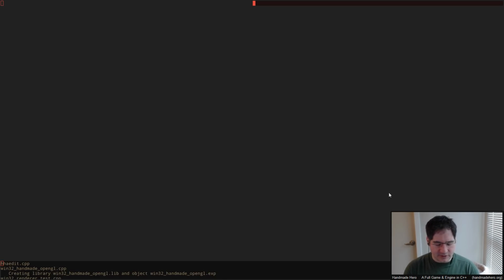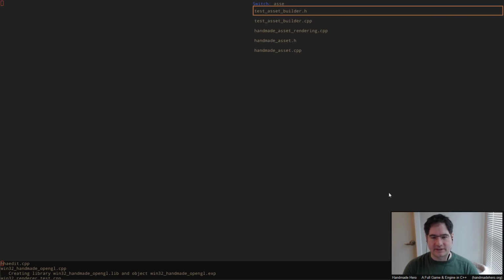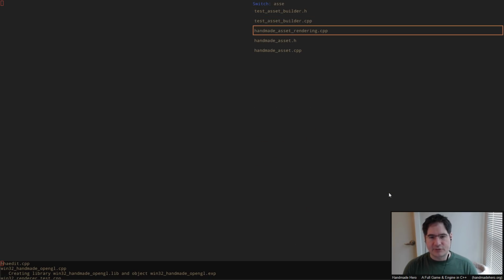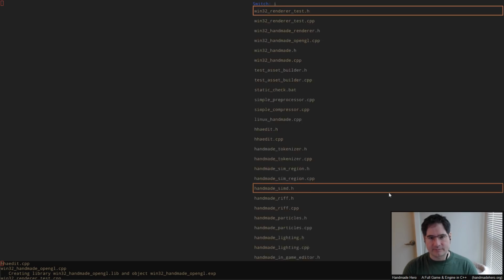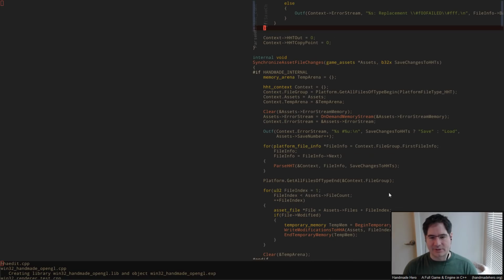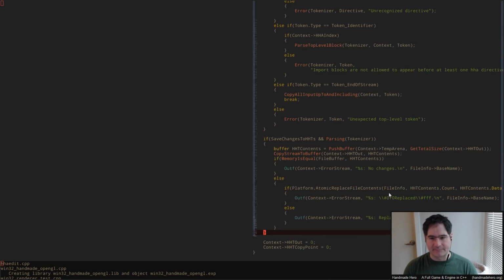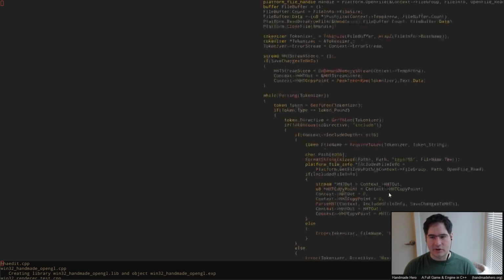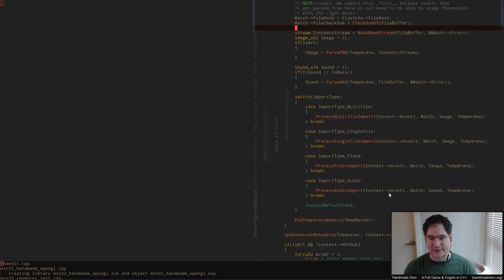Okay, so if we start down this route, now that we've got our debugger updated, if we go into the import layer here and look at what was supposed to be happening, we could get an idea of what we want to start looking at. What you can see is that basically the code's going to execute exactly the same as it did for bitmaps. There's really not a lot of difference there.